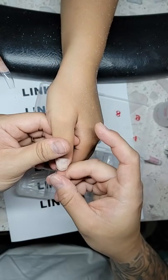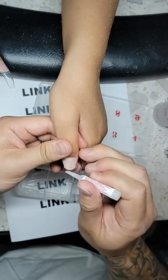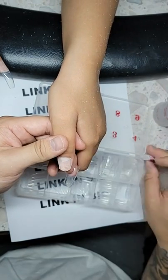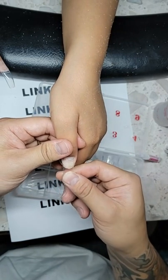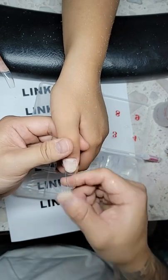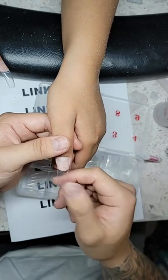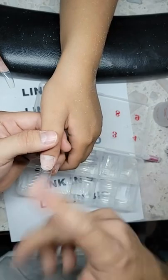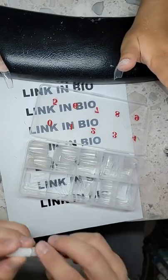Almost ready, guys. After this, we're easy peasy. Pink and white smile line, guys. And if you glue it on a little crooked, take it off real quick before it dries. Or if it's just a little crooked, just use acrylic to fix it. You don't have to be so hard on yourself.